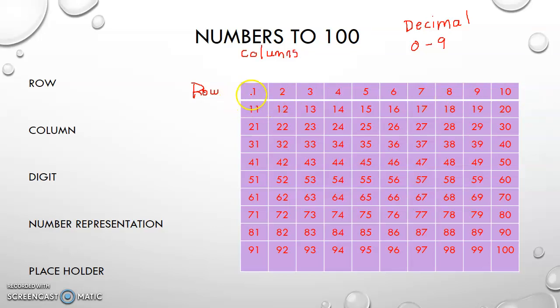You can see numbers from 1 to 9 use only one symbol, so they are called single digit numbers. Numbers 10 to 99 use two different symbols, so they are called two digit numbers, and 100 uses three symbols. So മൂന്ന് symbols യൂസ് ചെയ്യുന്നതുകൊണ്ട് ഇതിനെ 3 digit numbers എന്ന് പറയും. അപ്പോൾ 0 തൊട്ടിട്ട് 9 വരെയുള്ള ഡിജിറ്റ്സ് യൂസ് ചെയ്തിട്ടാണ് ഡെസിമൽ നമ്പർ സിസ്റ്റത്തിലെ എല്ലാ നമ്പേഴ്സും എഴുതുന്നത്.